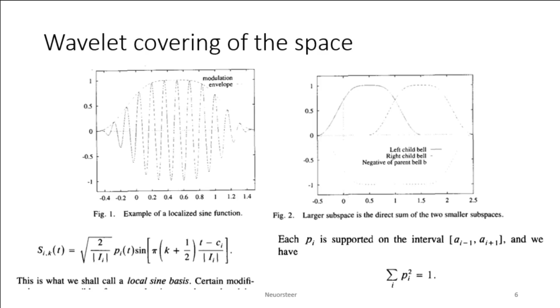Then, given any specific function, for example, a sine with changing frequency and location, we can actually cover this space by multiplying one by the other and getting this construction, which will be the basis of this orthogonal covering of the space. Okay, this orthogonal covering will come in many times. It will help us optimize the search and really be a key, so we'll go into it more and more.